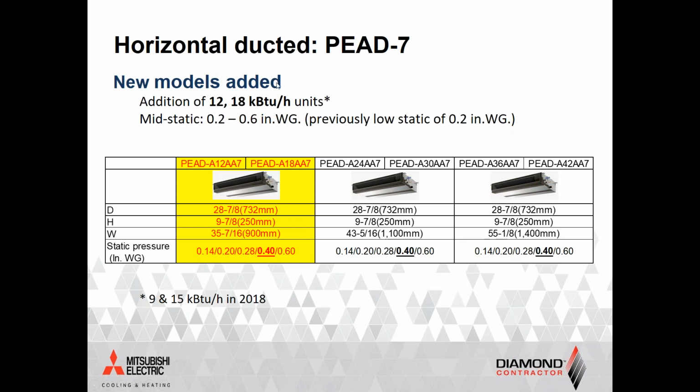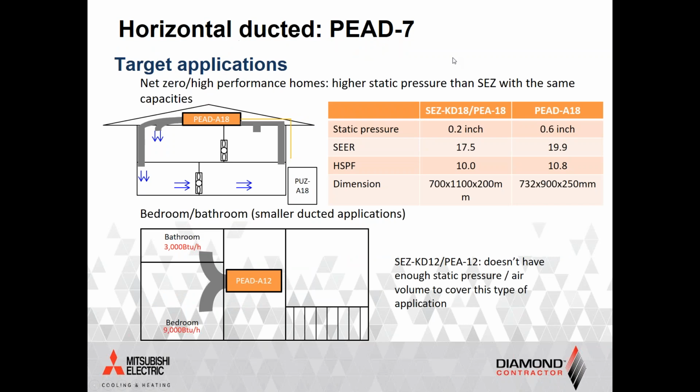multi-zone outdoor units. So if you have that application where you're looking at using an SEZ, or low static ducted model, and you're just concerned as far as on the number of runs or the distance of the ductwork, you can put a PEAD in its place and get up to a 0.6 static to be able to handle that additional airflow. We have, like I mentioned, the 12 and the 18, and we also go all the way up to the 42,000 BTU unit as well.